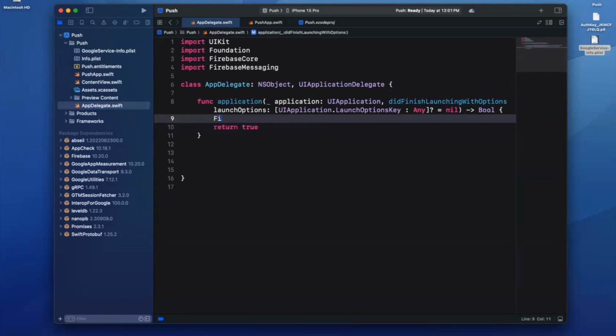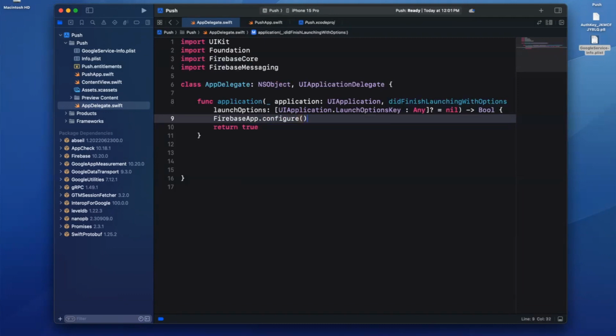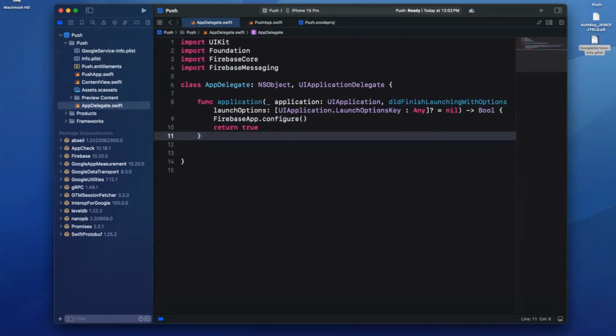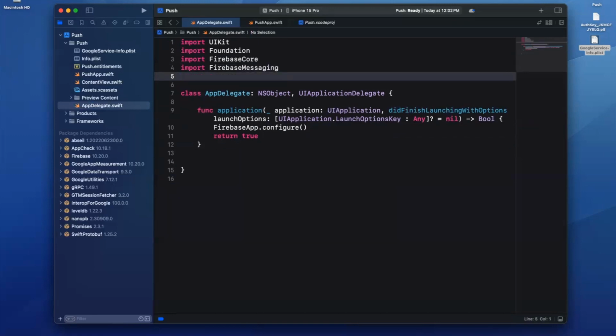So I'm going to type in FirebaseApp.configure, and this will initialize Firebase as soon as the application is launched. I'm also going to add the user notifications import. So I'm going to type in import UserNotifications.